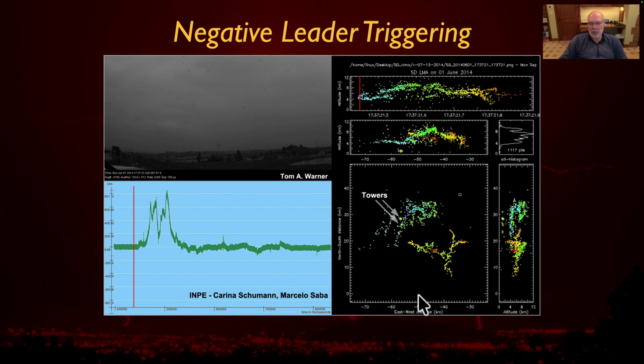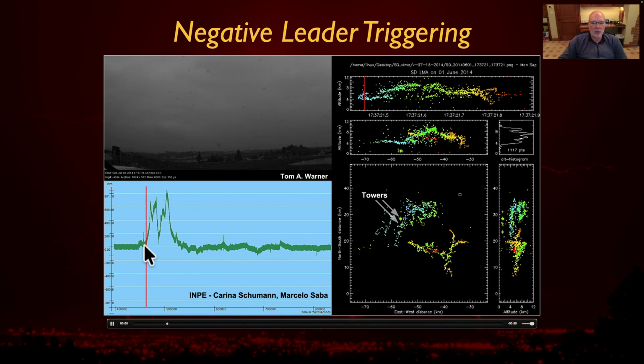And then if I were standing south of that flash looking north, this would be the view I would have in terms of altitude and left to right, or east-west, as I'm looking at it. If I was standing west of this flash looking east, I would see this view, and this would be north-south, and then the altitude would be in this direction. So let's take a look at this and see how this flash progresses.